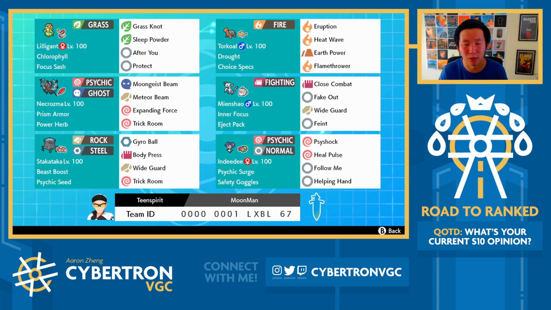Grass Knot in itself does large amounts of damage into things like Kyogre, Groudon. You can chip away at things like Xerneas and just all the heavy restricted Pokemon as well. And then Psychic Seed Stakataka, always really fun, specifically very valuable into Xerneas. Of course, other special attackers as well, but Xerneas teams, you've got Wide Guard, you've got the Psychic Seed.